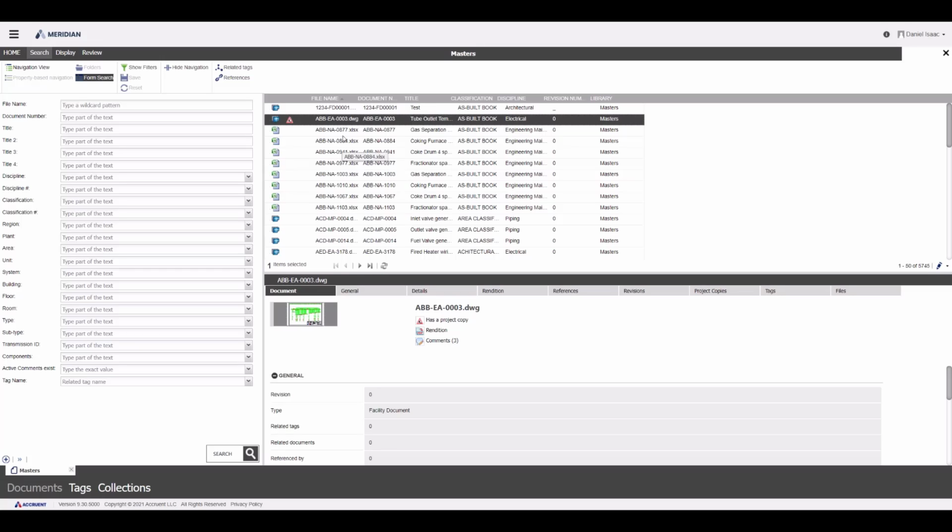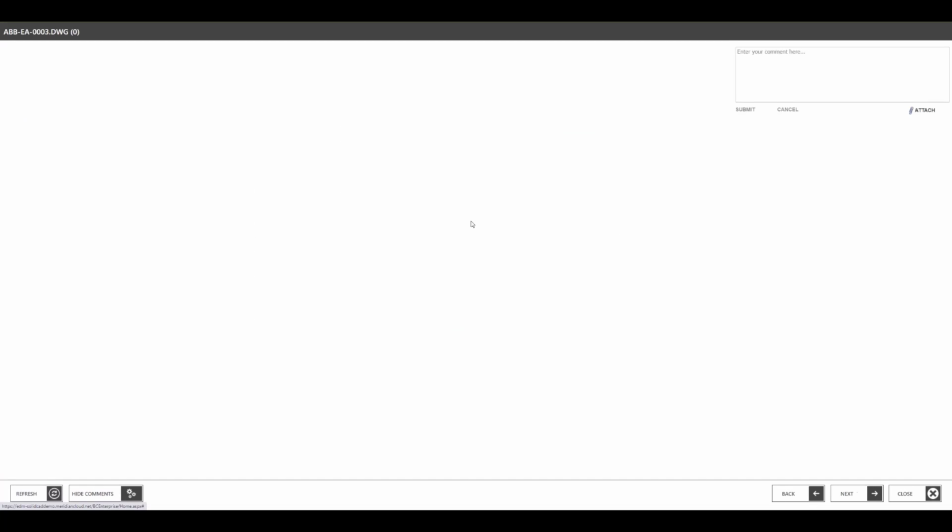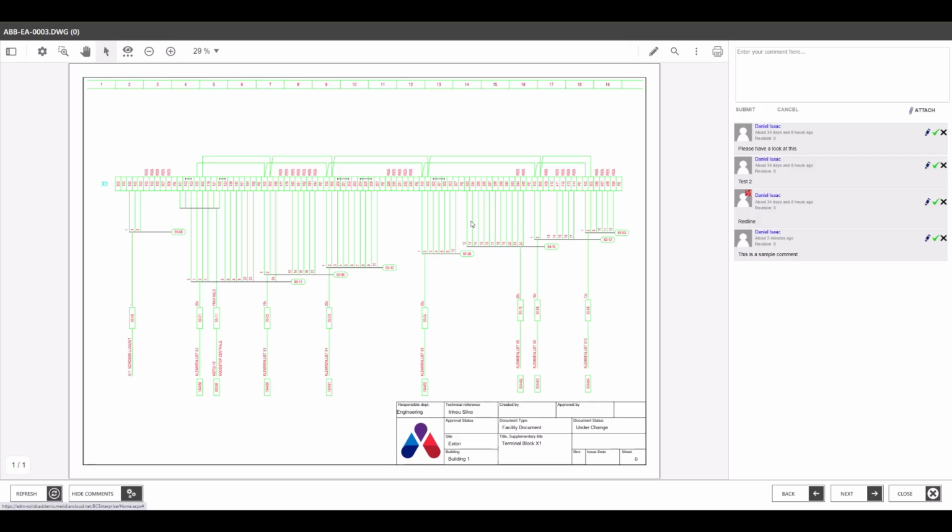So what we're going to do is select this particular rendition of this drawing file. It's nice having renditions because you don't need the native tool installed in order to access a visual interpretation of that particular DWG file. So we're going to change this over to the viewer. It's going to give you a nice blown up view of that PDF rendition, and it's here we have the ability to add comments.